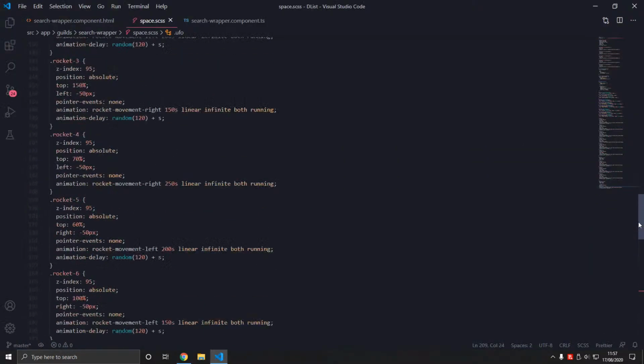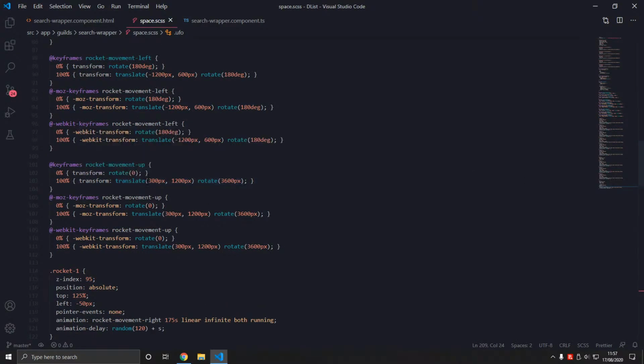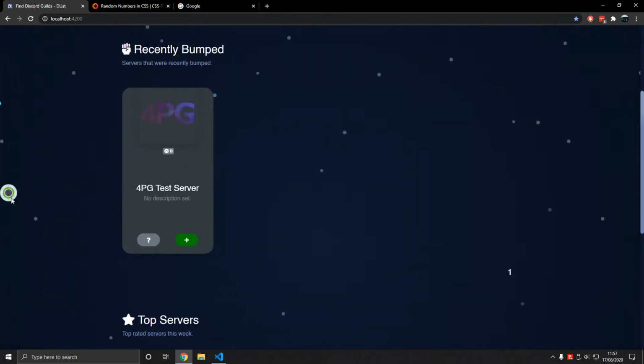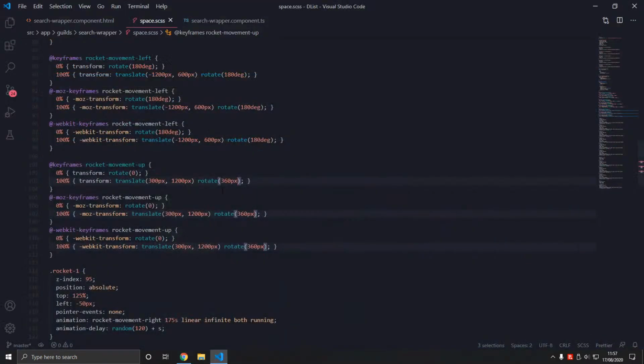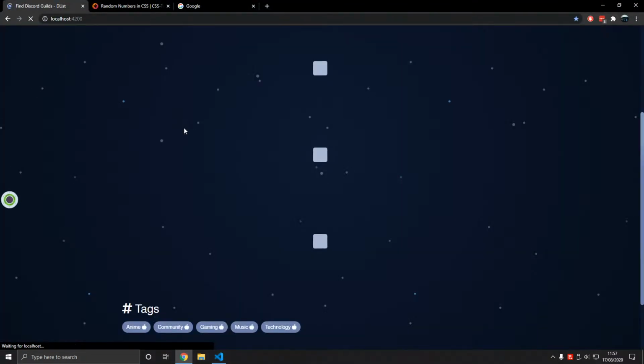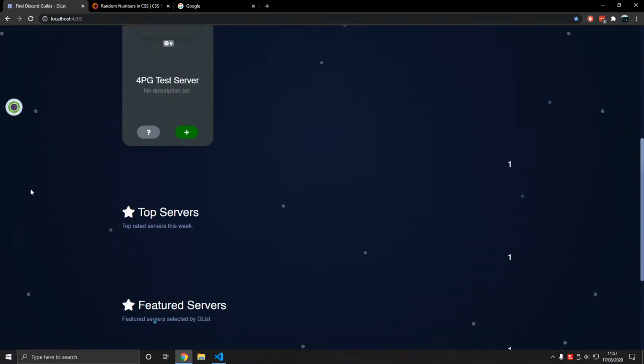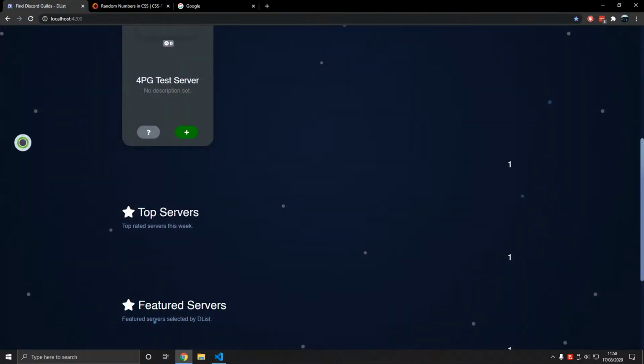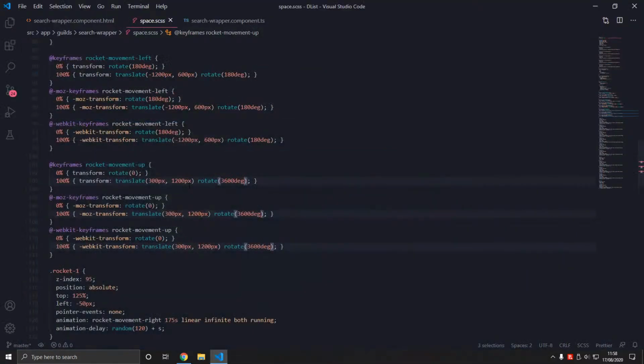There might be an issue with the animation. I think there is with the rotating. Let's see. UFOs, it should rotate around. Oh, rotate px. That does not work. It's degrees. It's not px. Okay, now it's doing something. Okay, so we're gonna have UFO rotate because this is incorrect.